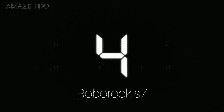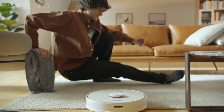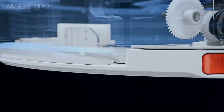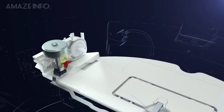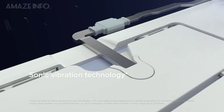Number 4: Roborock S7. Sometimes it's too much to scrub your floor every day, and doing so will make you feel like you need to take a break — but stains won't clean themselves. Or will they? With the Roborock S7 robot vacuum, it cleans on its own and uses innovative scrubbing technology to get those pesky marks off your floor.